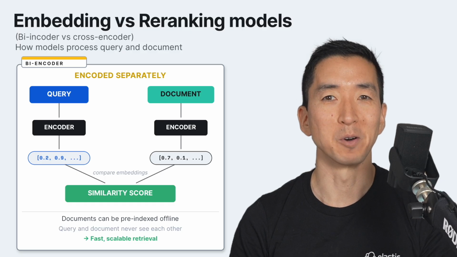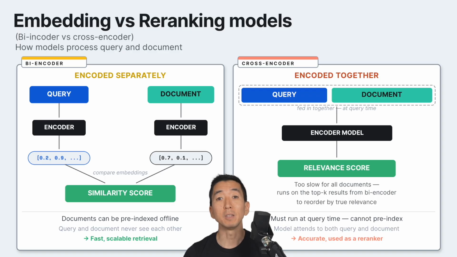This is where reranking models come in. These models read the query and the document together and produce a much more accurate relevance score with better context. These types of models are also called a cross-encoder model. So a really good way to use a cross-encoder model is to use it on the set of results that you've retrieved with the embedding model. And then because of this, cross-encoder or other similar models used as a second stage of a pipeline are also called reranker models.